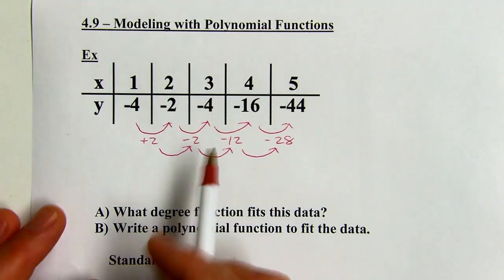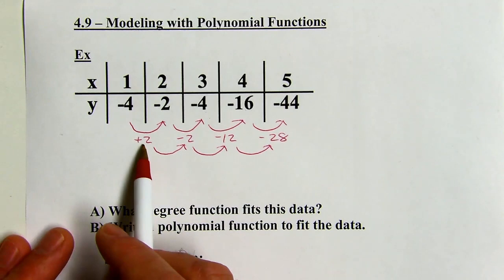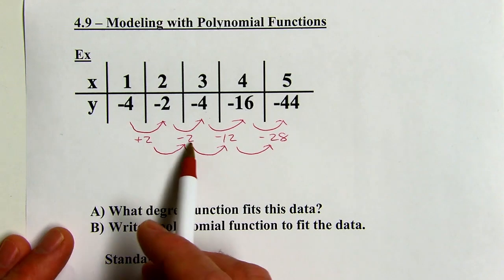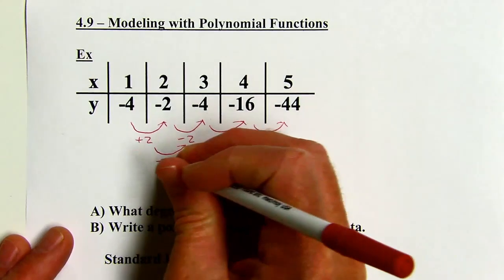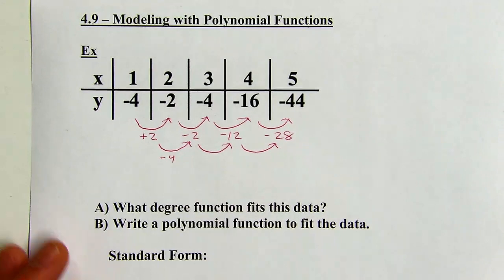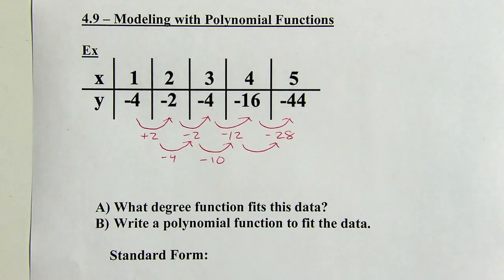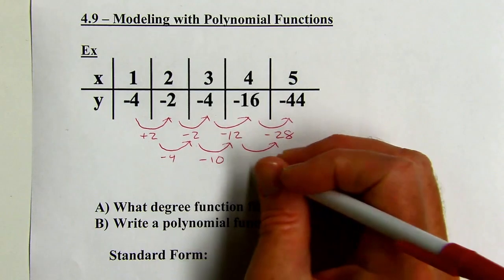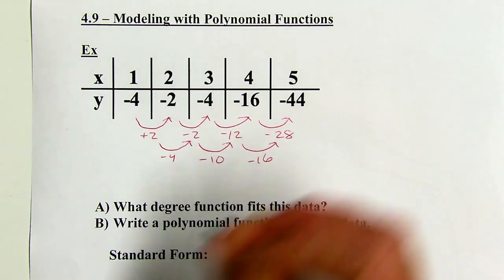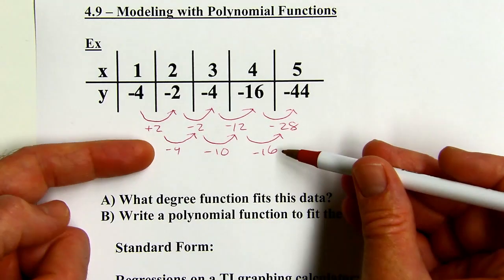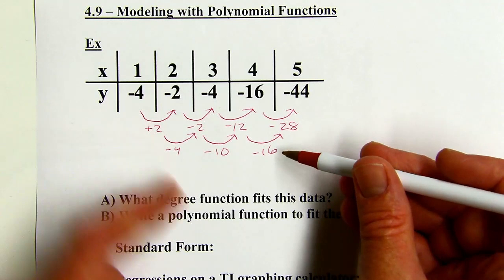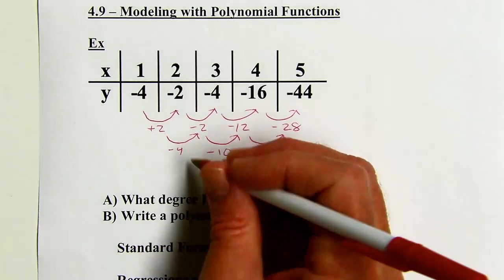Okay, and I'm thinking, how am I getting from term to term here? So from 2 to -2, I'd have to subtract 4. All right, from -2 to -12, I'd have to subtract 10. And from -12 to -28, I would subtract 16. Okay, so hey, this isn't a second degree function that fits this either. Now I'm going to check the third differences.